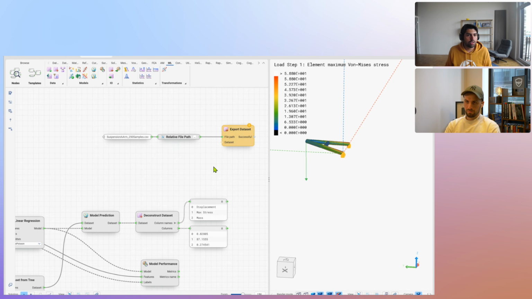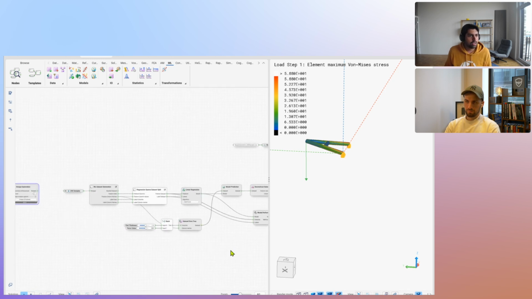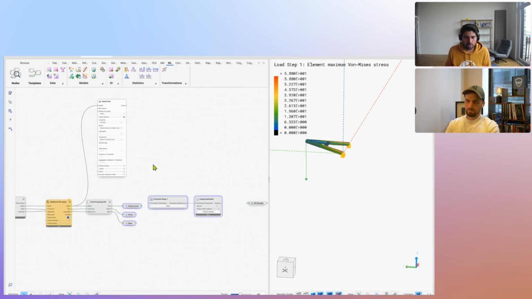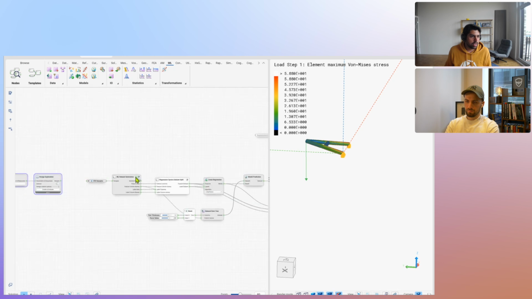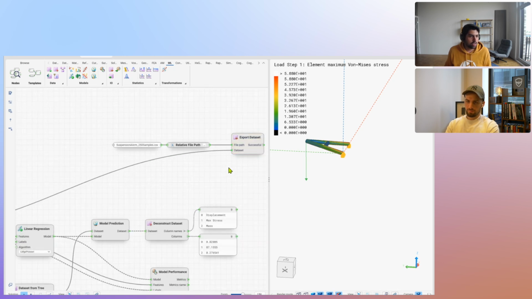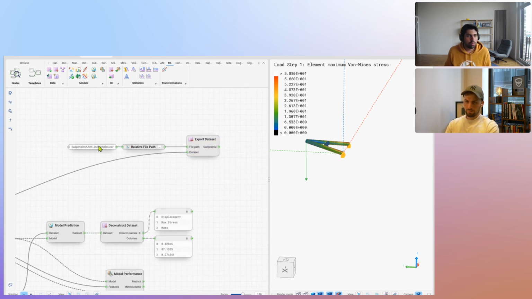You just use this export data set. You just give it a name, and then my data set would be basically my stack data set that I created here. Yeah, and this was the reason I created it. So you can plug the data set out, and you would have written a CSV now.